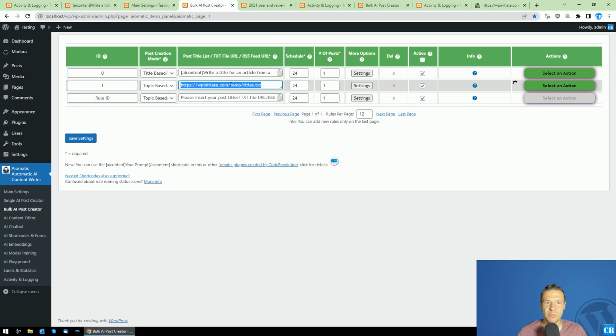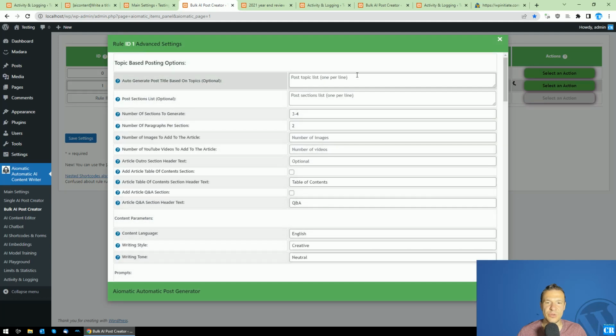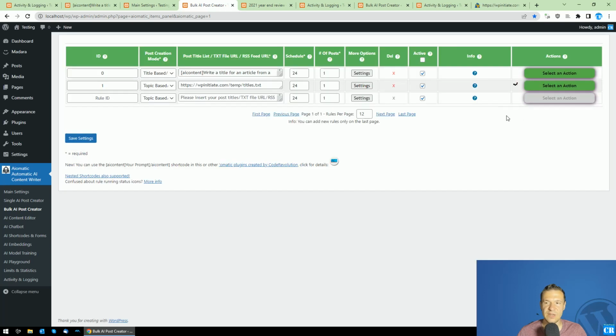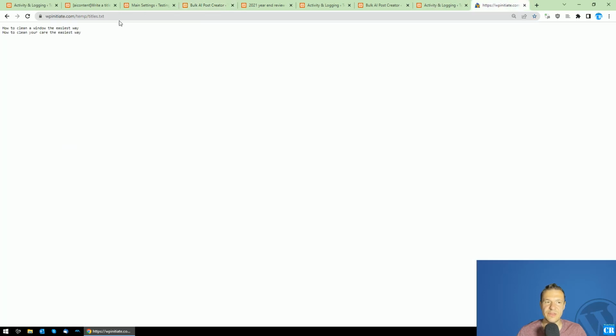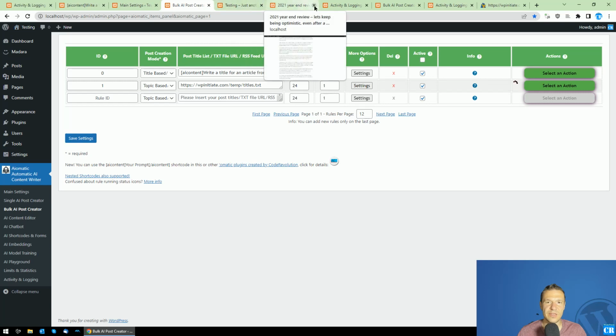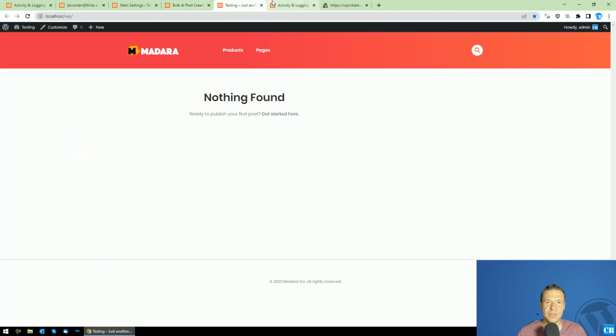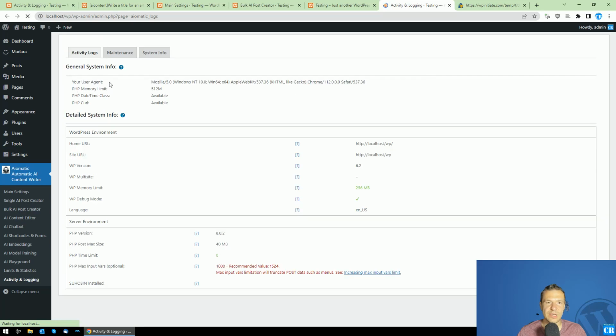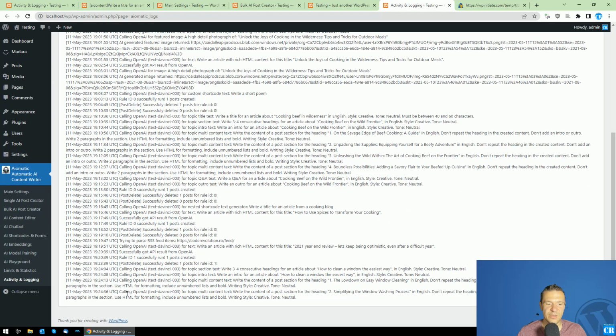So topic based posting means that it will do multiple API calls, and we don't want to auto generate the post title from the AI because we have this field blank. We will use the titles which are found here, and it is processing now. Let's go to our site. We can close up all this here, and maybe we can check the system logs and see that we will get how to clean a window the easiest way.